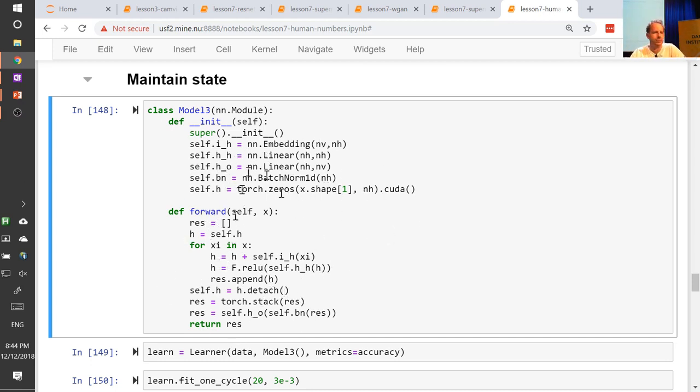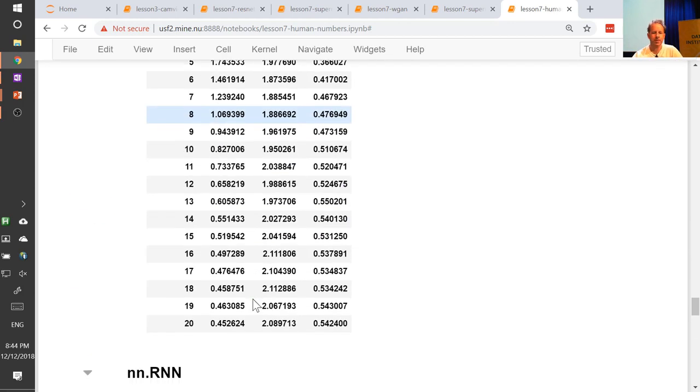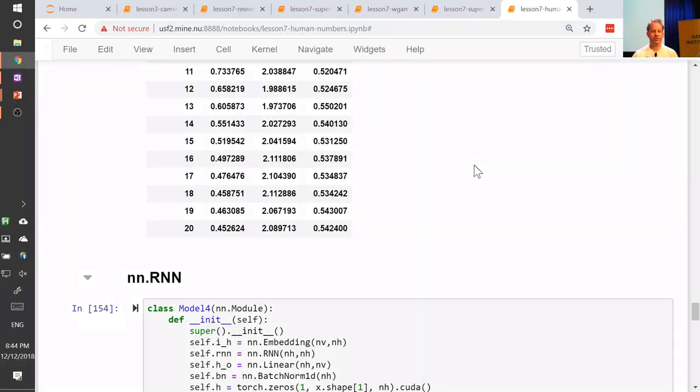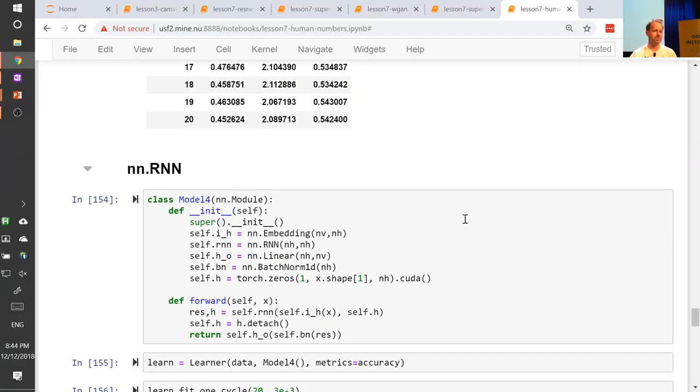You always want to keep that state, right? But just keep remembering, there's nothing different about an RNN. It's a totally normal, fully connected neural net. It's just that you've got a loop you refactored. What you could do, though, is at the end of every loop, you could not just spit out an output, but you could spit it out into another RNN. So you could have an RNN going into an RNN. And that's nice because we've now got more layers of computation. You would expect that to work better.